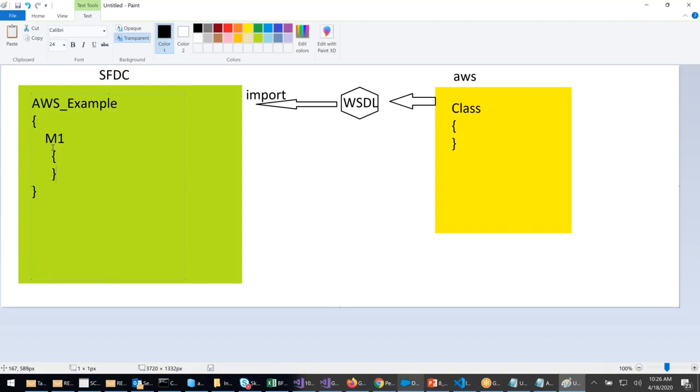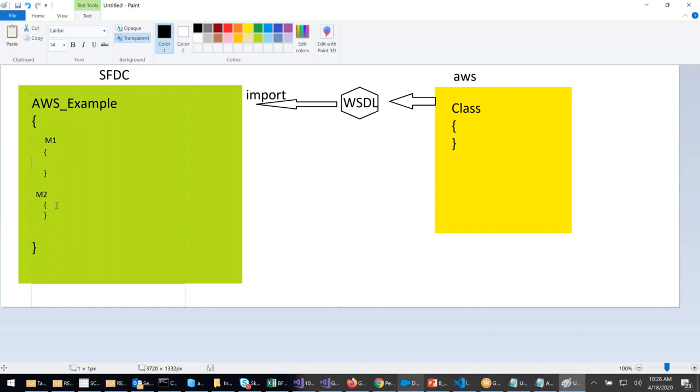Like this, there are so many methods. Did I write this? No. M2, there was a method 2. So many methods were there inside the class.